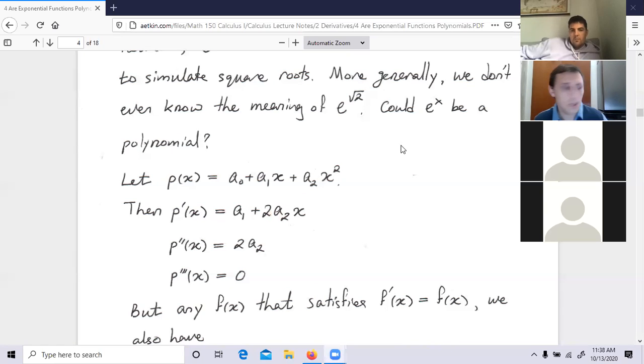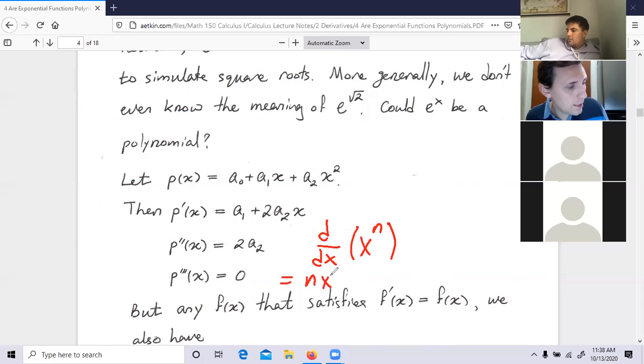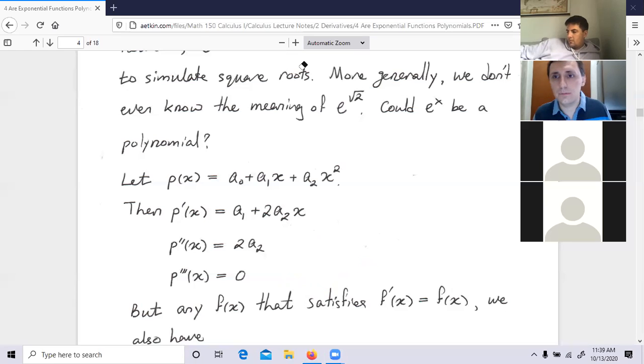Makes sense, right? So in general, the derivative of x to the power of n, where n is a positive integer, and that's at least how we proved it, right? We proved it only for positive integers, is n x to the n minus 1. Do you remember that? Good. So we have this derivative. Good.